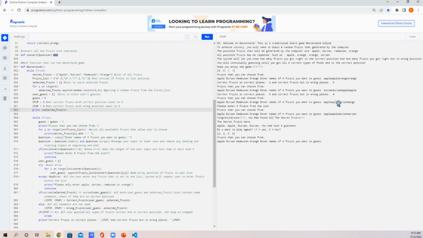So let's see if I press 1. It runs the program again, which gives me another new code, 2233, which will be rambutan, rambutan, orange, orange. Let's type it in. So this time I press 0, and it will just say thank you for playing. So this is my code, and thank you.